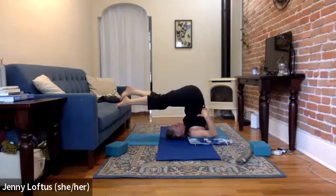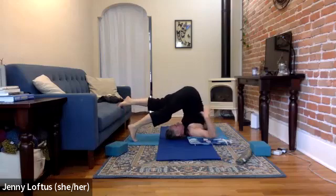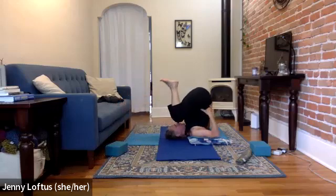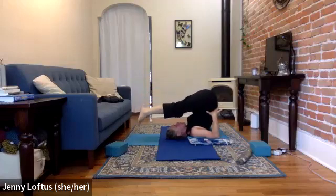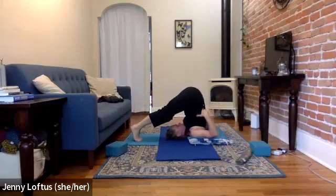You can also do this where you put your feet on a piece of furniture. You could drag an ottoman or something in your house closer in. So we're staying on the tops of our shoulders. Now, another alternative is to bend your knees and just kind of bring your knees closer toward your chest, maybe even your knees to your forehead. So find the pathway that's right for your body. Open up the breath. Feel that full back line stretch.